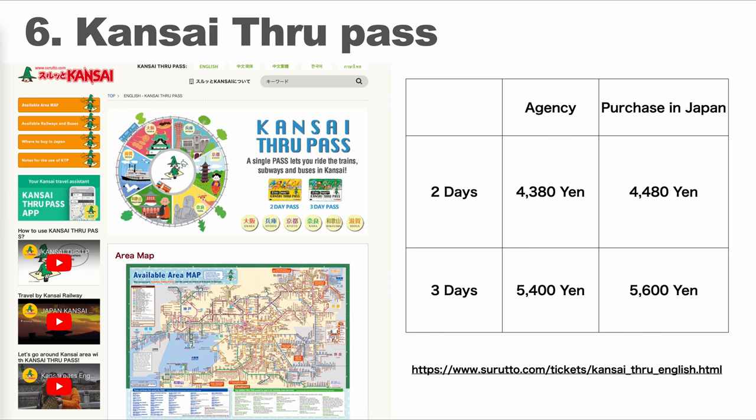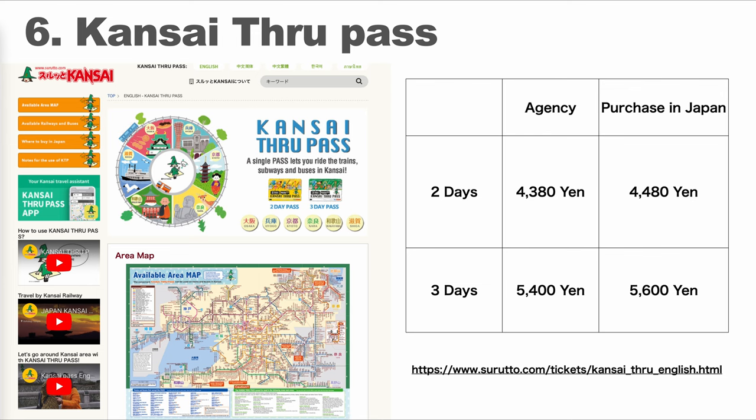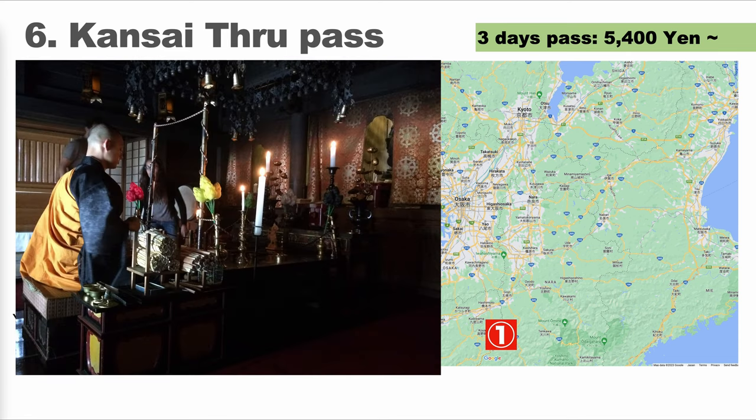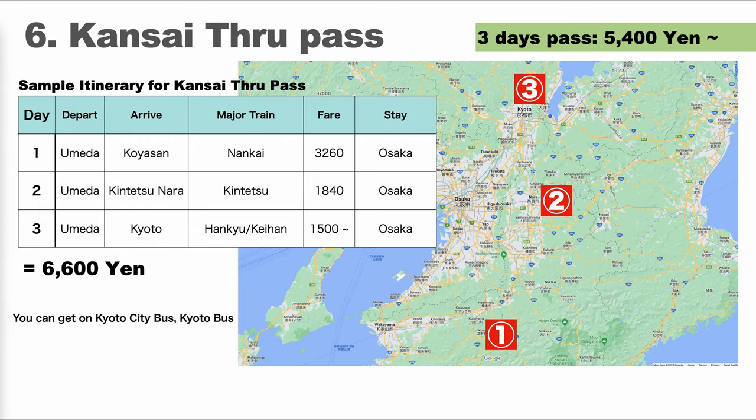Purchase or pickup can be made at the tourist information center in the area. JR West also has a pass in the Kansai area at a similar price, but when it comes to the Kansai region I feel the Kansai Through Pass has the advantage. Kansai has a lot to see. For a 3-day sample staying near Osaka Station: day 1 go to Koya-san, a Buddhism town on the mountain; day 2 go to Nara; day 3 get around Kyoto. The total cost would be about 6,600 yen without the pass — the Kansai Through Pass is 5,600 yen, saving about 1,000 yen, and you can actually save a lot more if you use buses. The only con is you need to pay additional price when you use reserved seats.